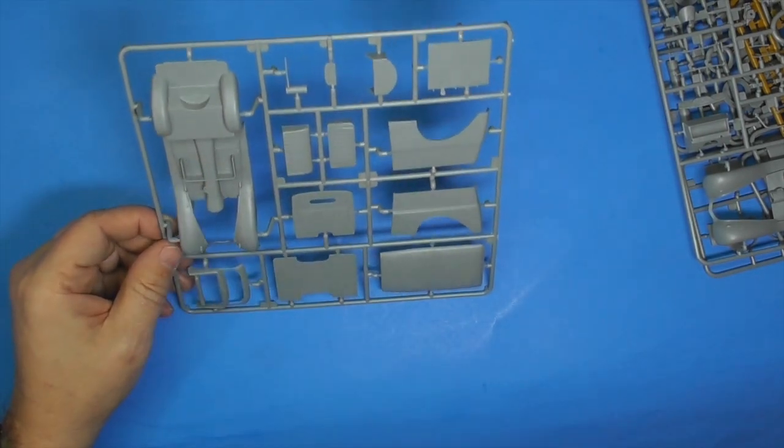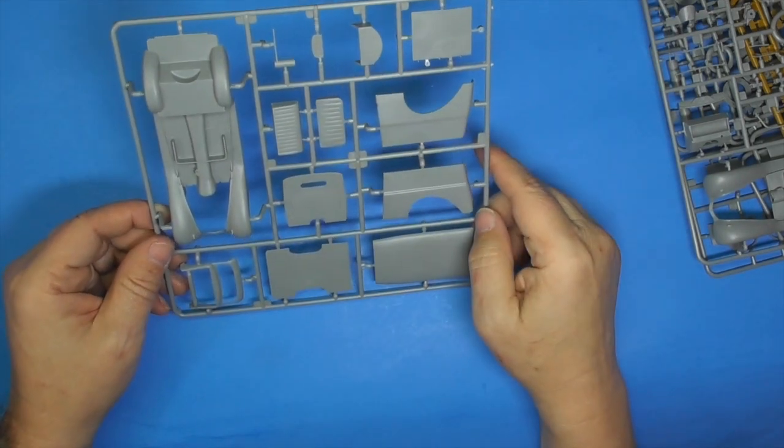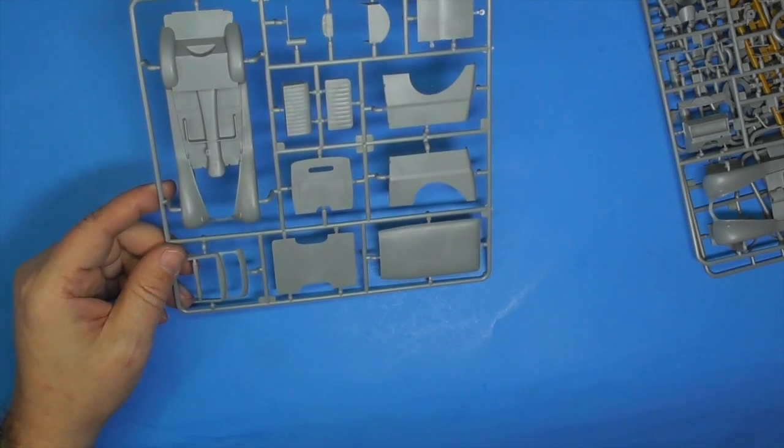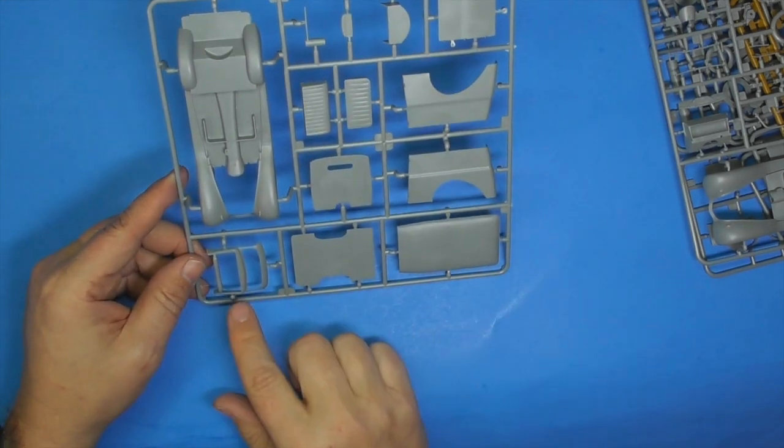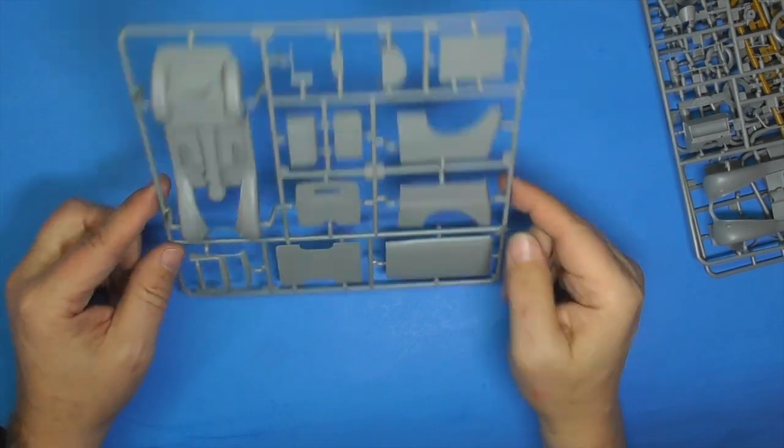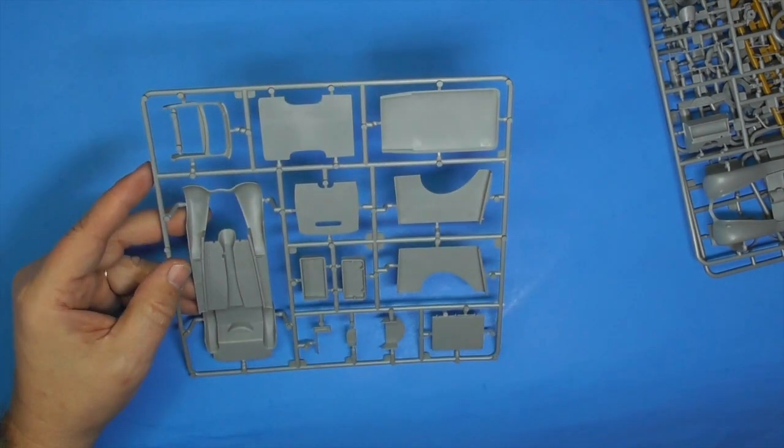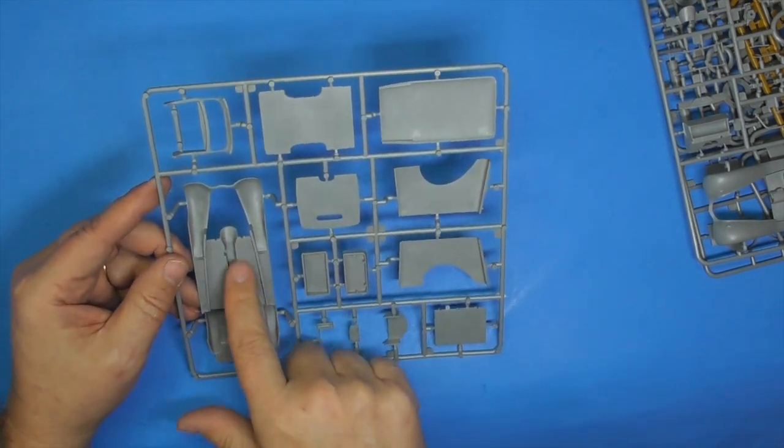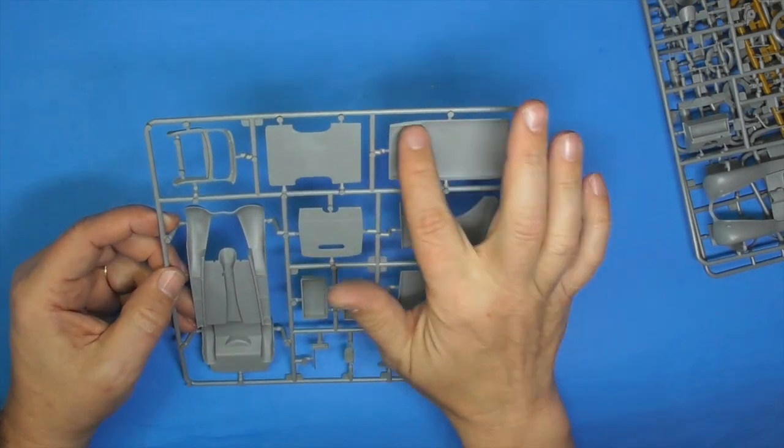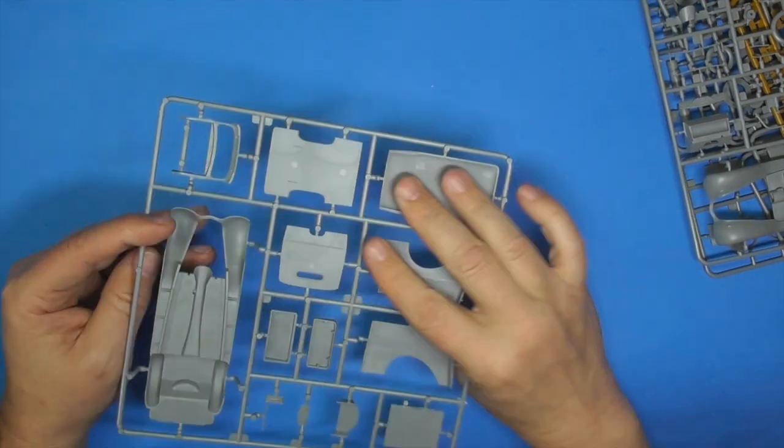Here you have the fenders, the floor, one of the seats, side panels. It's not your typical car kit, it's all one piece, which, you know, that's fine. It's more of an armor style. There's your front windshield, there's texture on the top of the roof panel, and there's some detail underneath. There's also ejector pins underneath, an ejector pin on top of the roof panel, and the side panels, and the back of the cab.